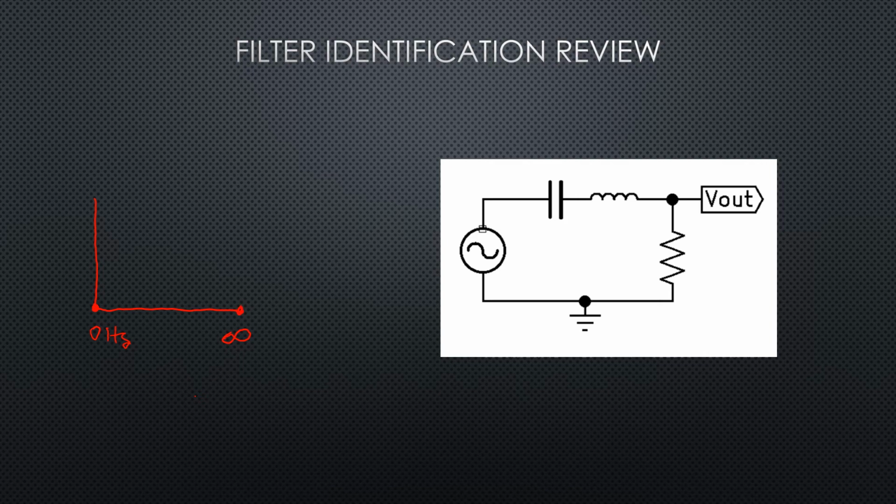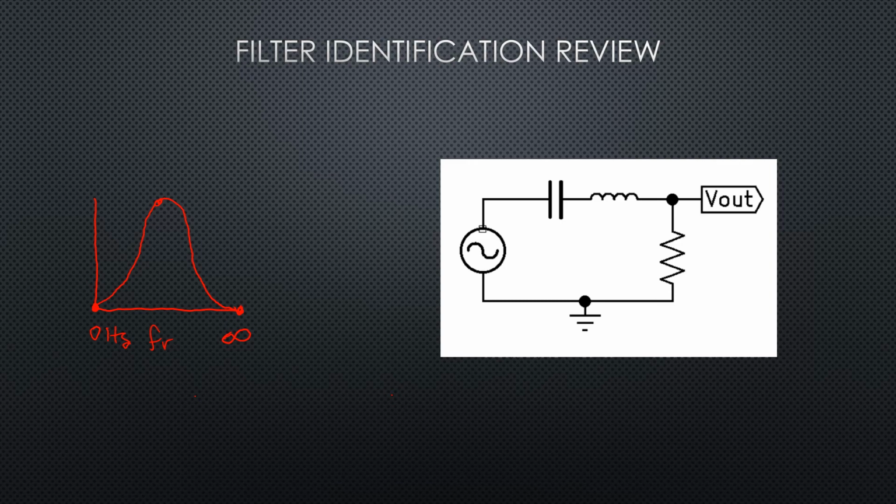Now at resonance, X of C is equal to X of L, but they're 180 degrees out of phase, so they essentially subtract from each other because they're in series, leaving us with zero resistance or impedance in that branch. That means we'll have maximum circuit current and all of the voltage will be at the load. So we've got resonance somewhere in here, with maximum voltage at that point, and our curve is going to be a band pass.